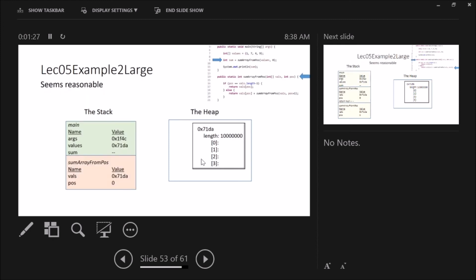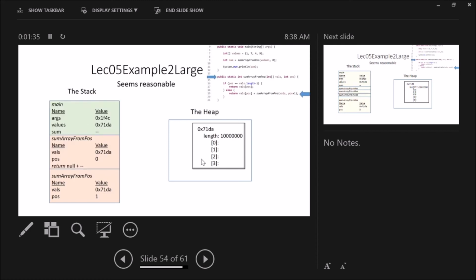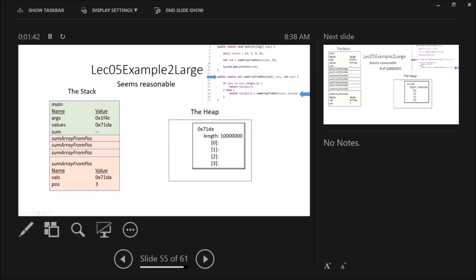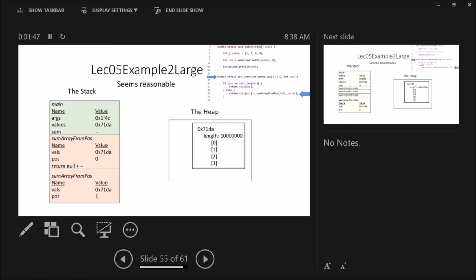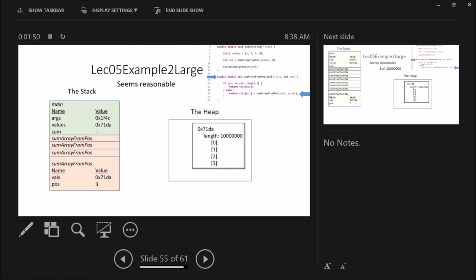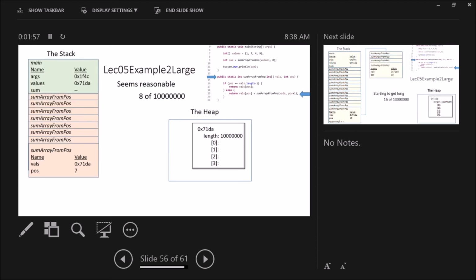All right, so this seems reasonable. We do our initial call. We have this one frame added on. Okay, we're going to go ahead and double the frames for the recursion. So now we've got 2 frames. Still pretty reasonable. Okay, going up to, there should be 4 of them there. I think that was a mistake on my end. So we should have had 4 frames there, only 3, but I'm pretty sure I fixed it later. Okay, so 8 of 10 million, was it like we need 25 more slides for this or something?